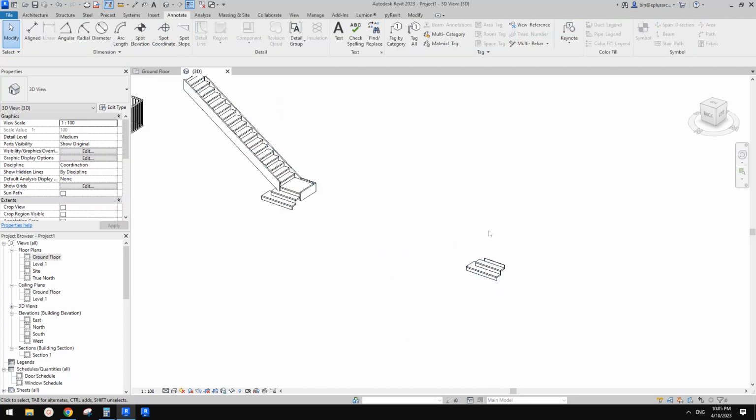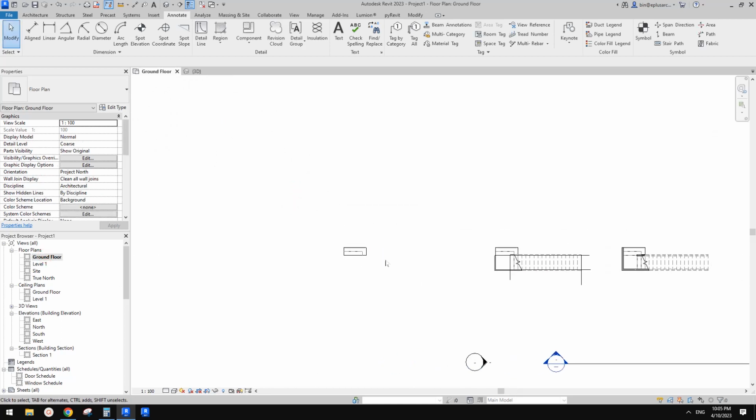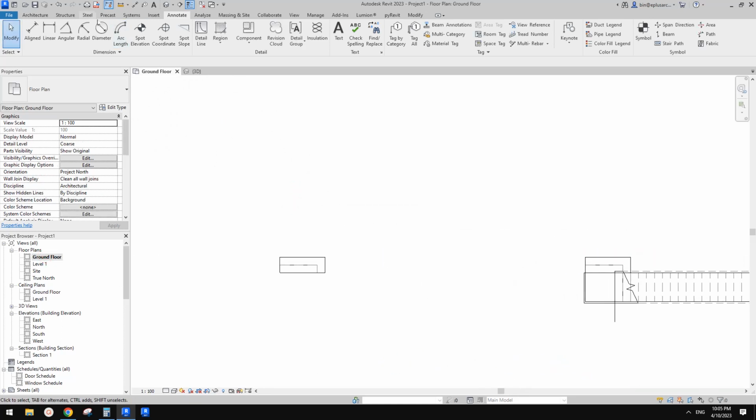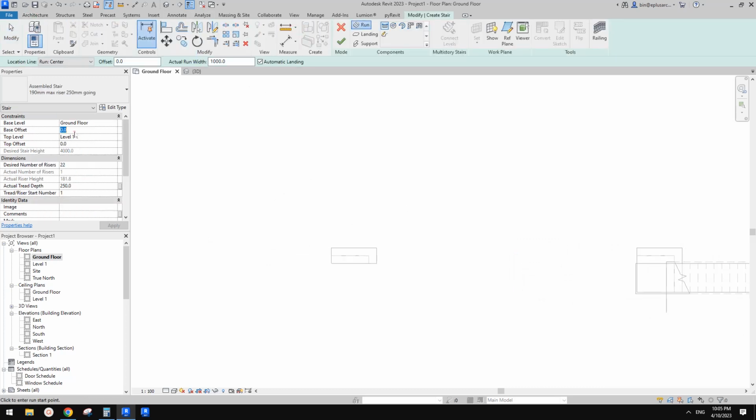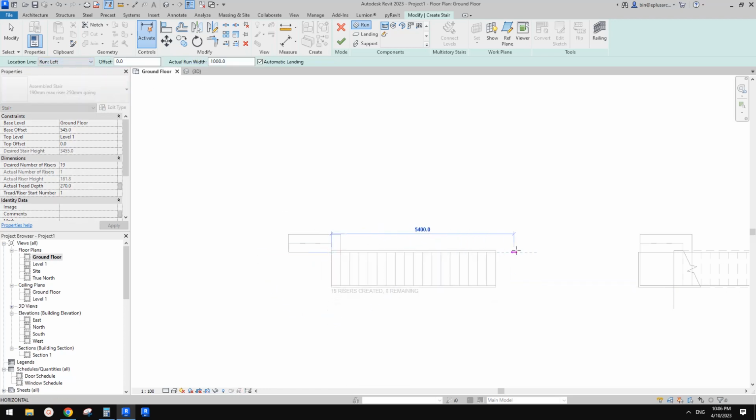And then when you do another stair, so if I go to ground floor, if you need another stair, you need to, manually, not manually, but you need to type in the number. So 545, I can't remember what the number is, is it 545? And then yeah, you need to type in a number. And then I think from here. So this time I'm going to use left. Okay, so left, and then no, still not left, and then finish this.